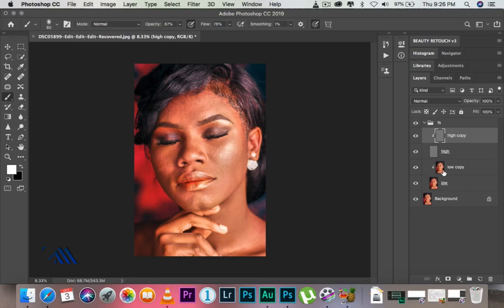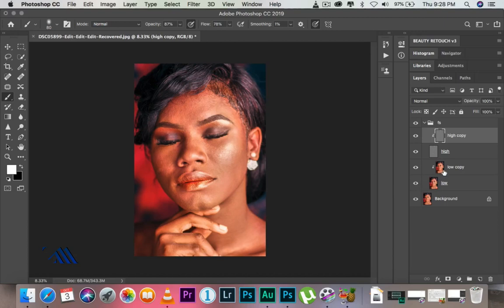So you are actually going to work on the low copy and the high copy so that you will not have to delete the low layer or the high layer whenever there is a mistake. This is what I mean by the non-destructive way of doing frequency separation.